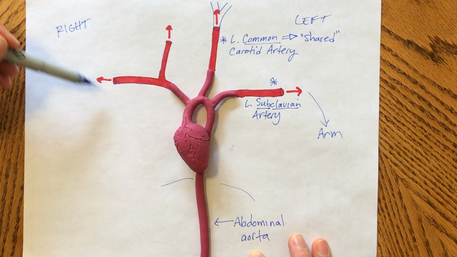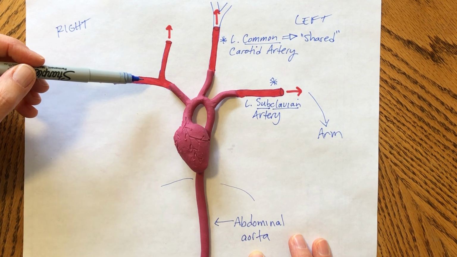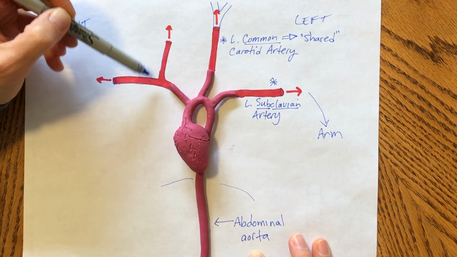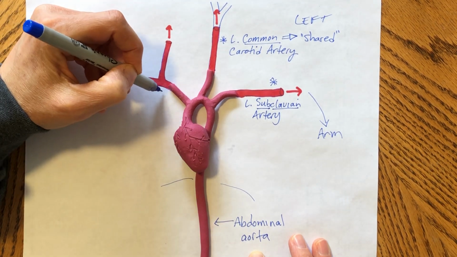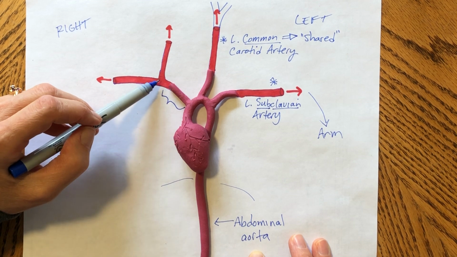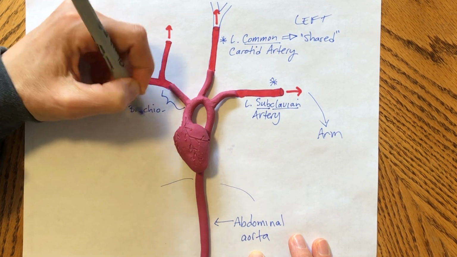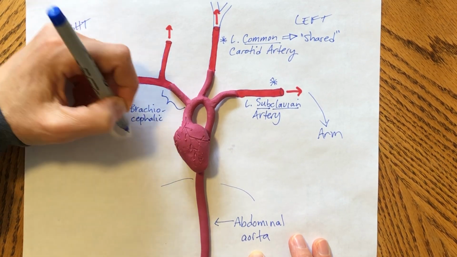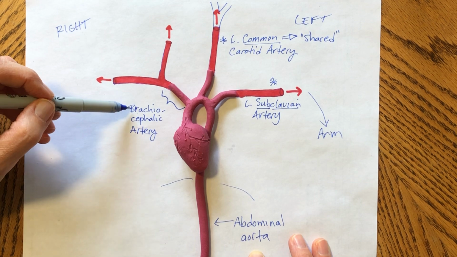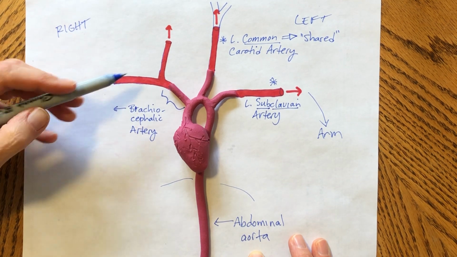So what we're going to be looking at now is these arteries that will go to the right side of the body. If you notice, the structure on these arteries is a little bit different. There is a branch that is shared from these two arteries, but this is not called a common anything. This first chunk of artery that goes from the aortic arch to where it branches is called the brachiocephalic artery. And I should have written that so I could put it all on one line, because brachiocephalic is all one word. So that is the brachiocephalic artery. But this will work out all right.